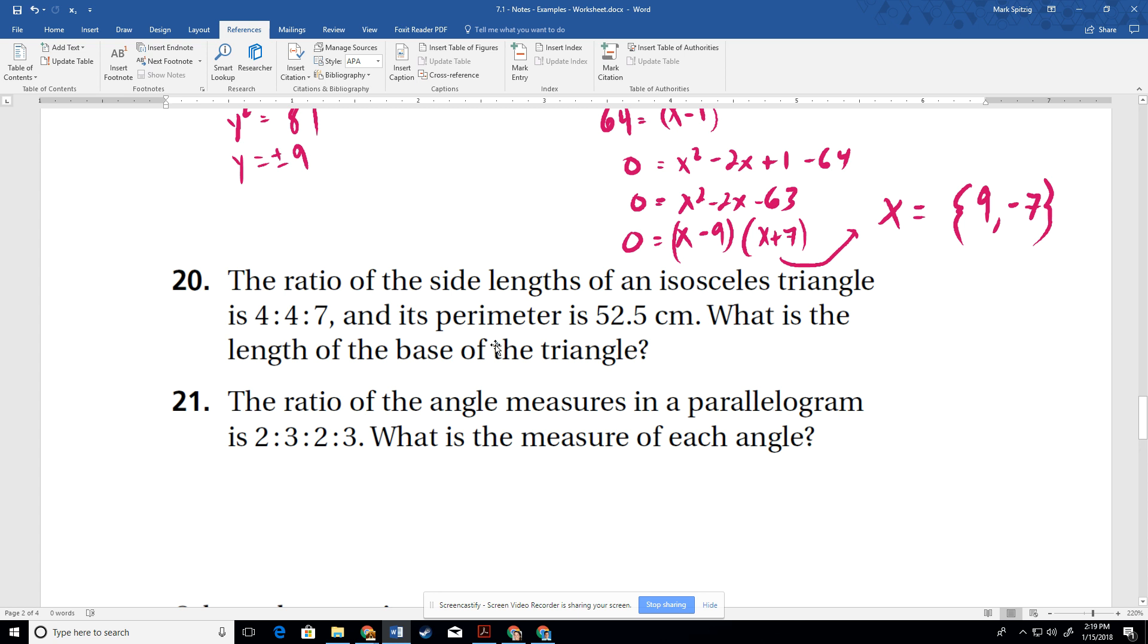The ratio of the side lengths of an isosceles triangle is 4 to 4 to 7, perimeter is 52.5. So 4 parts to 4 parts to 7 parts is going to be 52.5. So we get 15x equals 52.5, x is 3.5. So each part is 3.5 and not quite done yet. So the base, it asked me for the base. So in an isosceles triangle, we have two legs and the base and the two legs are the ones that are congruent. So if the two legs are congruent, we know the base has to be the 7 one. It's not always the biggest, but it is going to be the lone one, the one that's not congruent to anything else. So we get 7 times 3.5 and we get 24.5. So when we plug it back into this one, we get 24.5 would be the base of the triangle here.